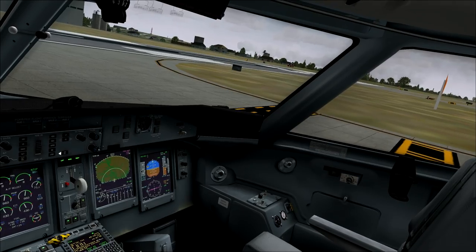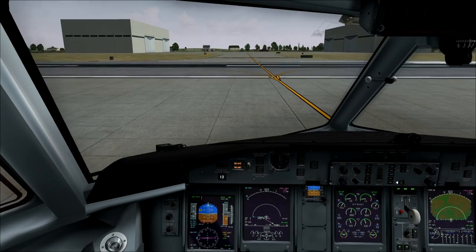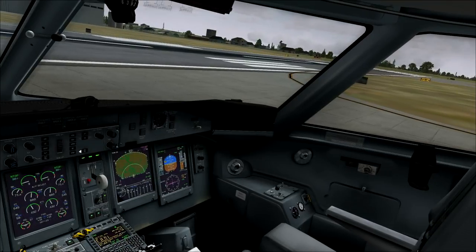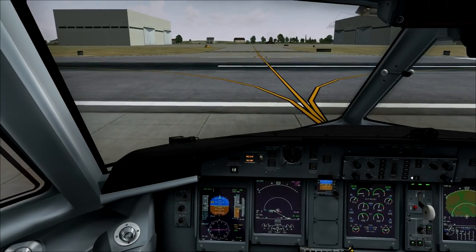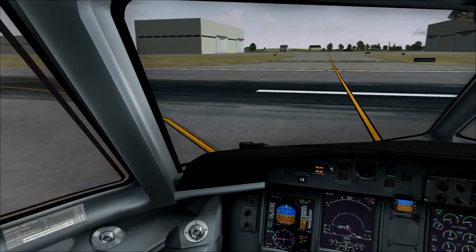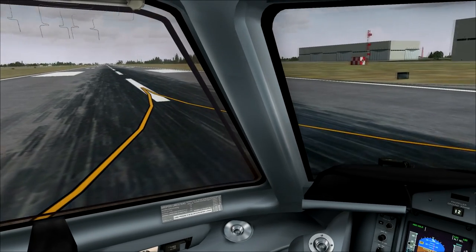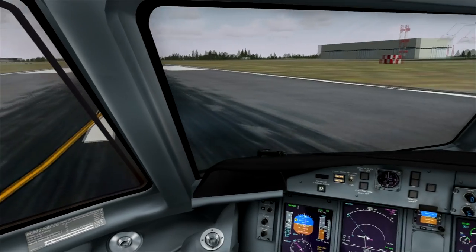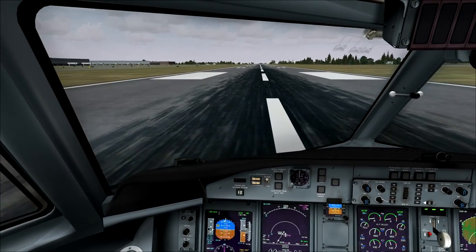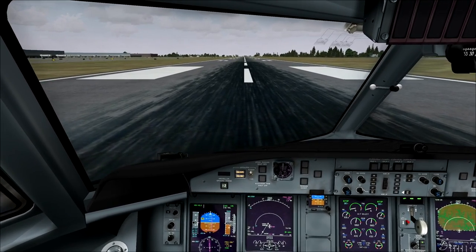Always a good idea to check the runway. I don't have any other aircraft in this, but not a bad idea to get in a good habit. Even if you're cleared onto the runway by ATC online, always a good idea to check. All right, full left rudder, start feeding in the tiller. I think we can consider ourselves lined up. So with that done, we're on the runway.